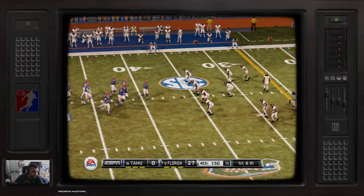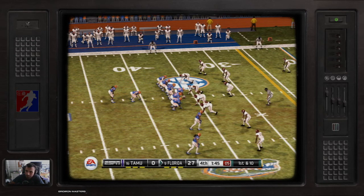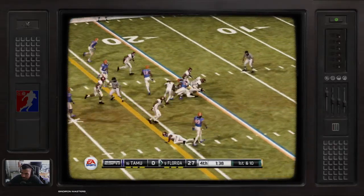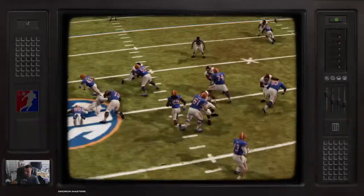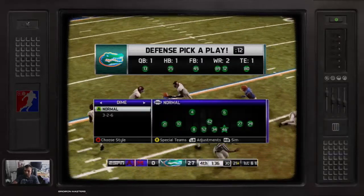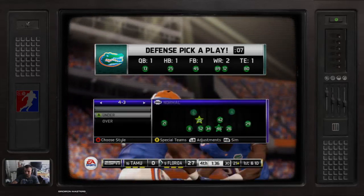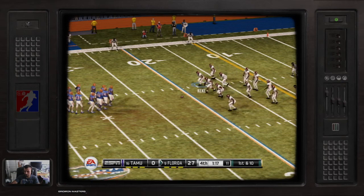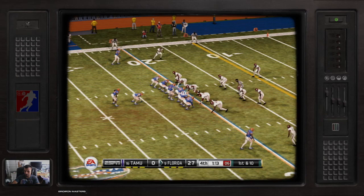From the 36-yard line. First down. Beating up on Northwestern State 44-14. Just running through everybody. I don't know if it's sliders or if I just suck at picking plays. I guess they do have a fullback and a tight end. From the 21-yard line. First down. Just over a minute in the fourth quarter.